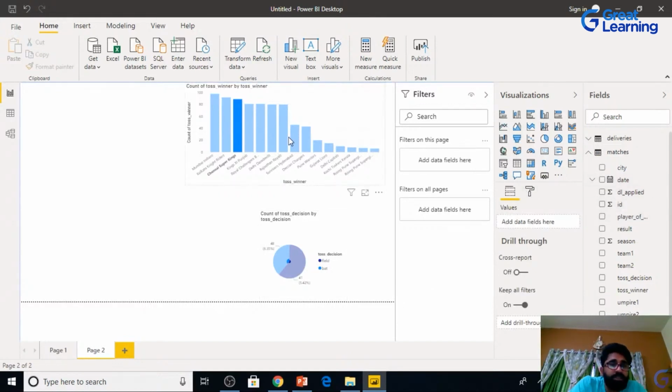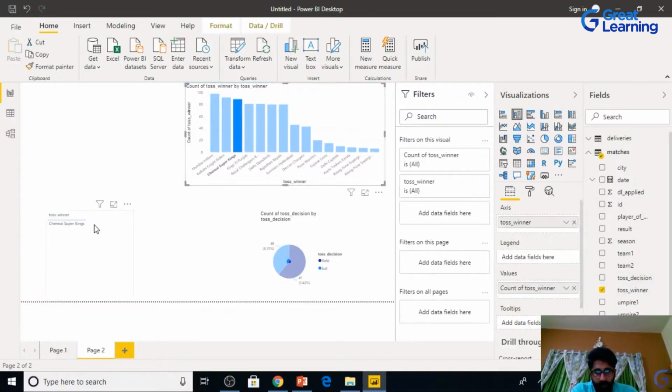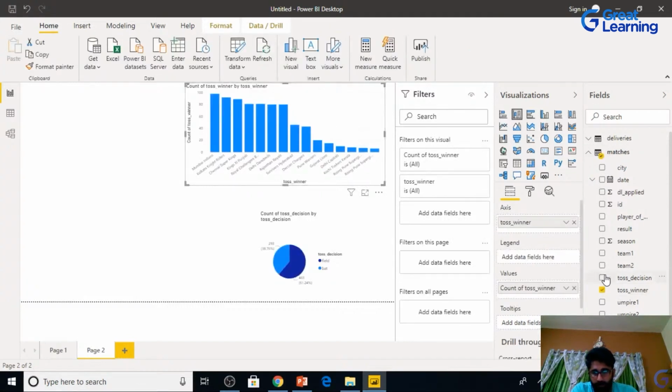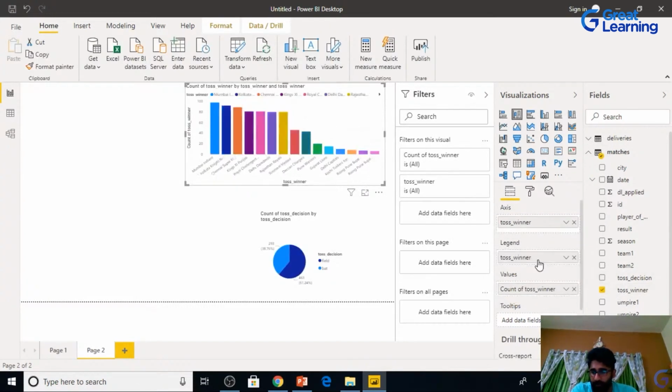This is the count of toss winner, right? So who's won the maximum number of tosses? So toss winners, I'm going to pick this up again. I'm going to skip this for now. This is something that you can ignore and delete. This part I'm just going to call toss, and I'm going to add it to the legend part.